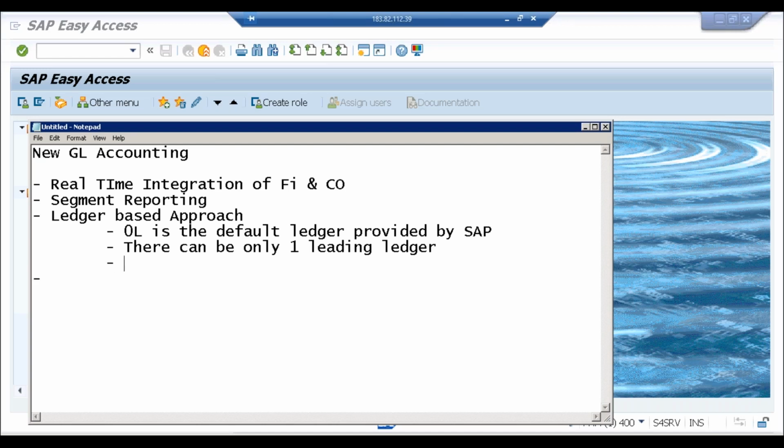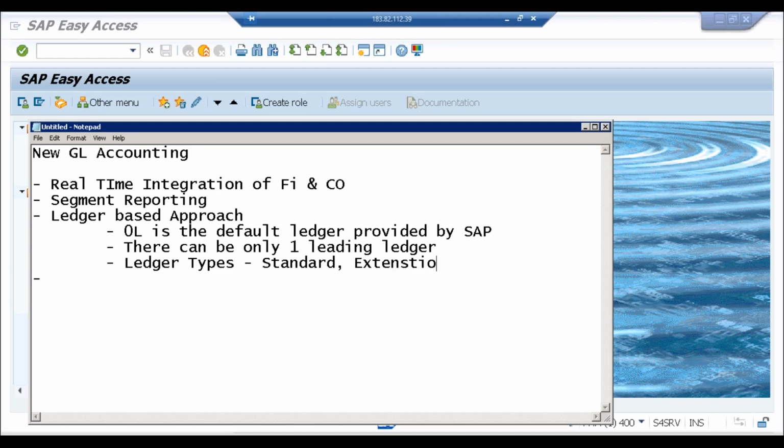Number three is what are the different types of ledgers. So types of ledgers, we will talk about extension ledgers today. Yesterday we understood in ledger types there are two types. Number one is standard, and number two is extension ledger.